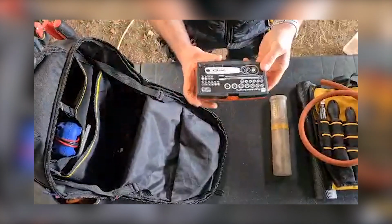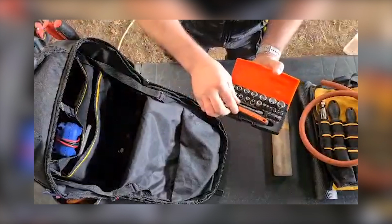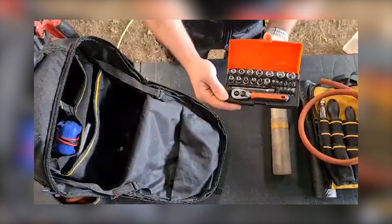Ratchet set, again, 1/4 inch 25 piece set, there's everything we need in there, boiler repairs, breakdowns, anything, any nuts, bolts, star fixings, screws, anything. Again, good tool, go-to set.